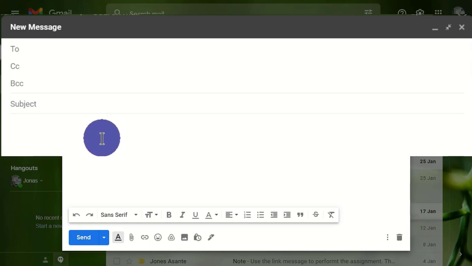Now, we are going to start with the CC. As we said earlier, the CC or the carbon copy allows you to send a message to two or more recipients, which gives all recipients a clear view of whoever has received the message as well as the content attached to it. So let's try to use the CC and see how it works. I'm going to click in the CC field and type the recipients for this particular message, and I'm going to use two email addresses here, which is my personal email address.